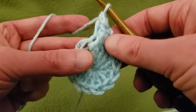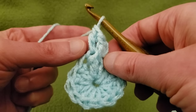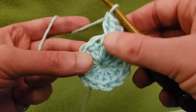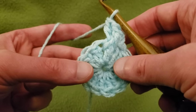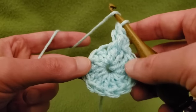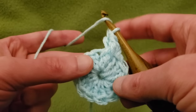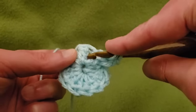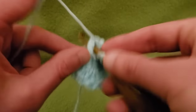So now we have a front post and a double crochet right next to each other. And we have 2 stitches where we had 1. So going to do the same thing for the remainder of the 12 double crochets. So around the post with a front post double crochet.